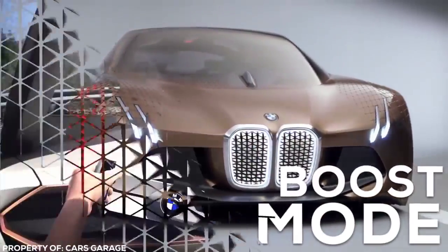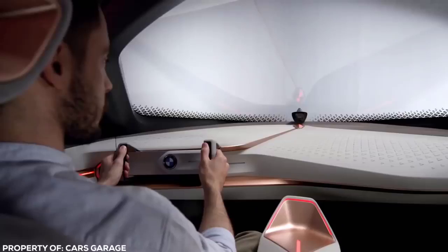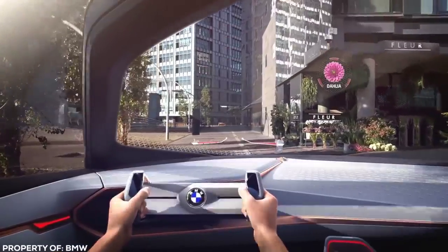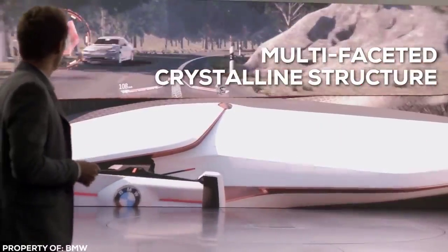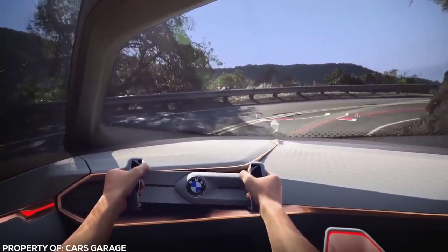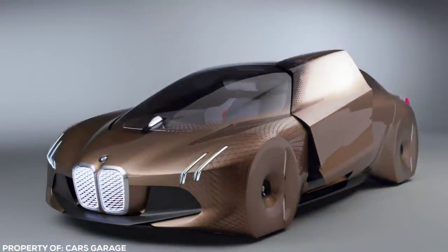In boost mode, the car operates in a typical driving experience. In ease mode, however, the windshield turns into a heads-up display, acting as a guide as you travel, highlighting attractions and points of interest. A multi-faceted crystalline structure pops up from the dash — the physical representation of the AI autonomously driving the car, that makes Siri look about as intelligent as the first people who walked planet Earth.